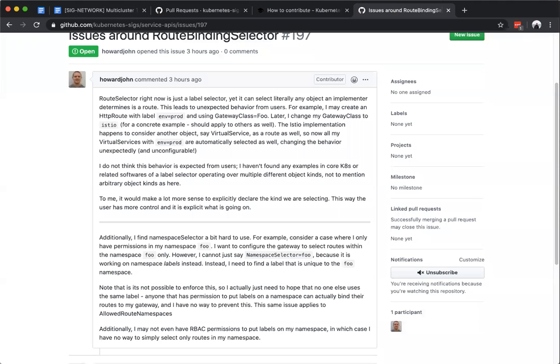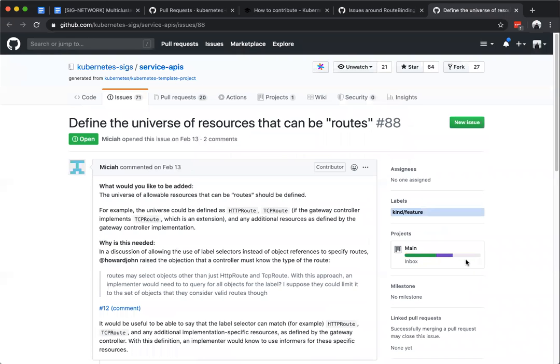I wonder if the historical basis for this in Kubernetes is that it's annoying to write code to hit all the resource types. When you have a selector which specifies a label but no resource type, it's super annoying because you have to poke the API server for all its resource types and set up multiple watches, and it's just a bunch of code. A lot of watches as well. Yeah, I just pasted the link, it's issue 88, and issue 88 talks about that. It's important to the implementer to know what kinds they need to watch.